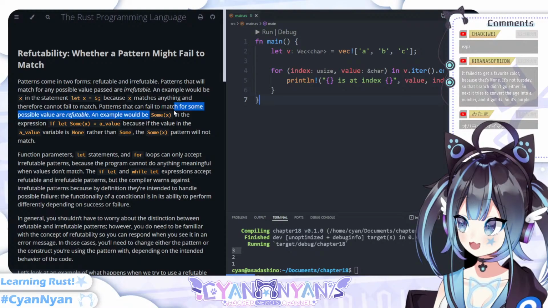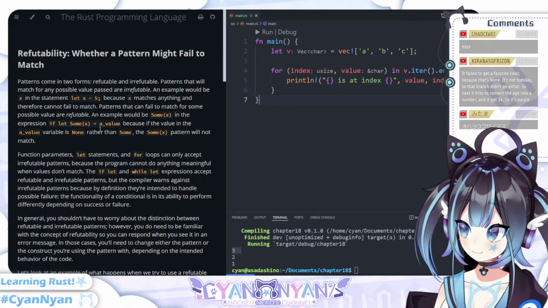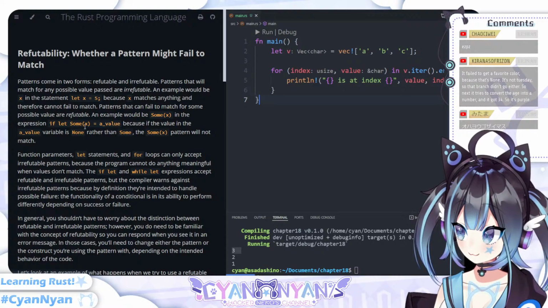And Some(x) cannot be equal to a value, because if the value is null, then the pattern of x won't be matched.